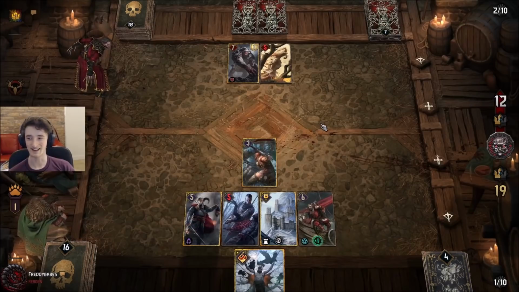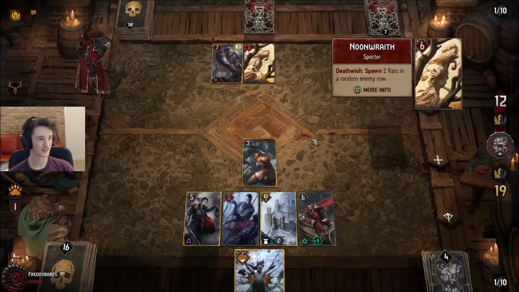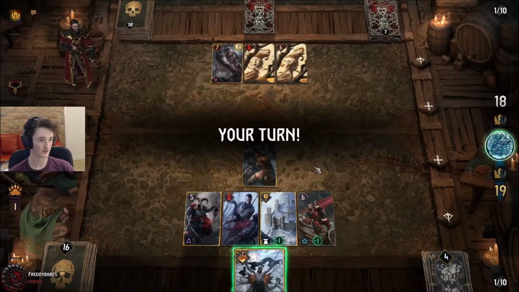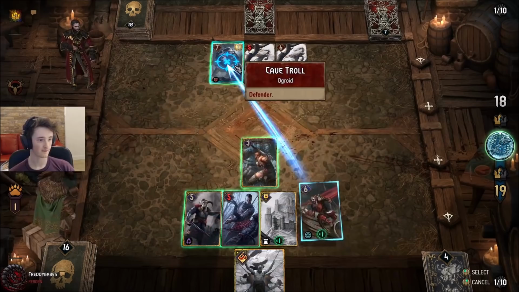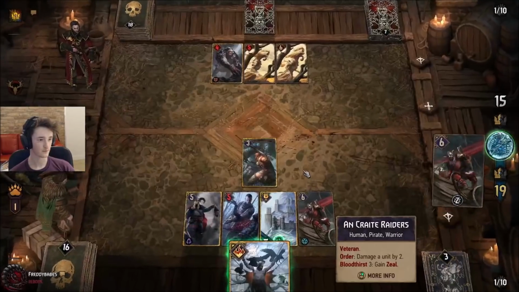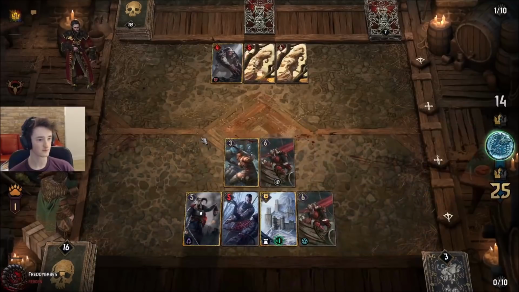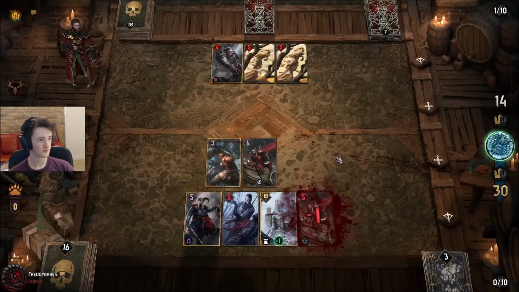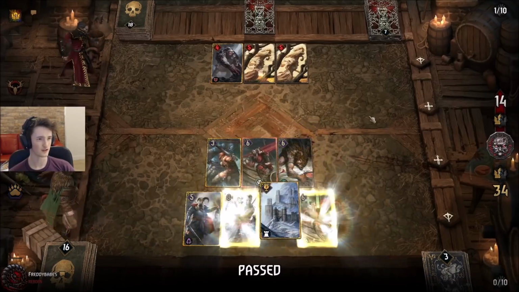Ay, ay, ay. Disaster. Noonwraith? Do they have an Osrel? That's the question. I think Osrel is winning, right? The sun. Osrel looks like it's winning. But we'll see. Very corpses. It might not actually be winning. They still live. This leader, heal. Yeah, Osrel's not even winning.